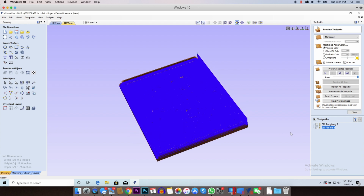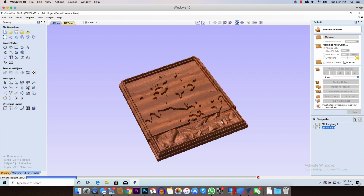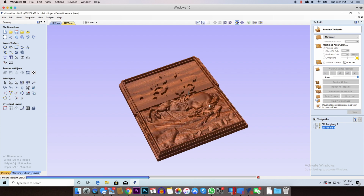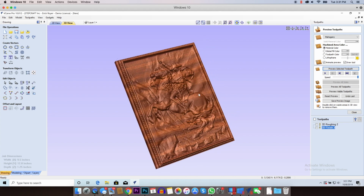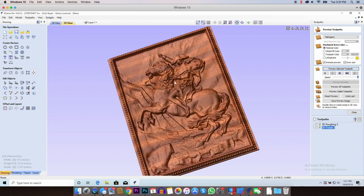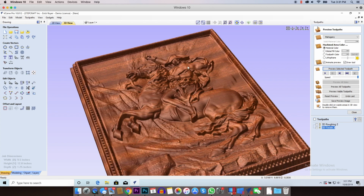All right, so if we go ahead and preview this toolpath, you can see that's the way my end mill is going to be moving across. And I've got my model that's fully carved, and the detail looks pretty good on this.